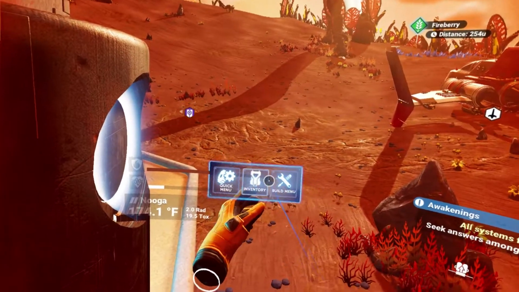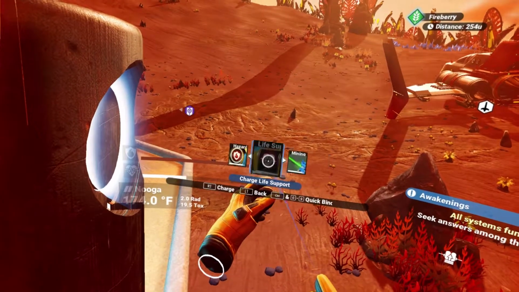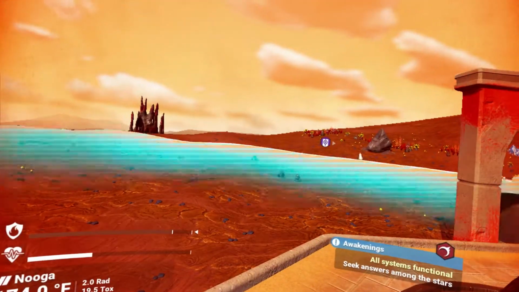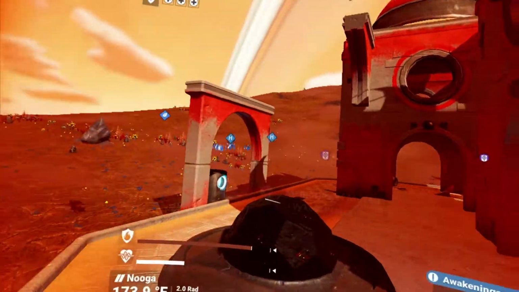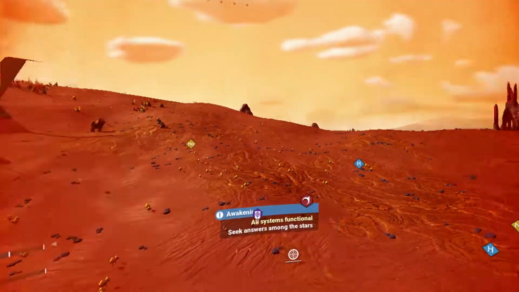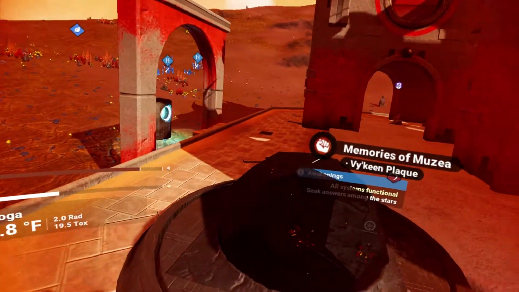Okay, it says our life support is low. Yeah, we need to actually be on the lookout for more oxygen. Okay, I don't see any in the immediate vicinity. Okay, well let's go ahead and do this.